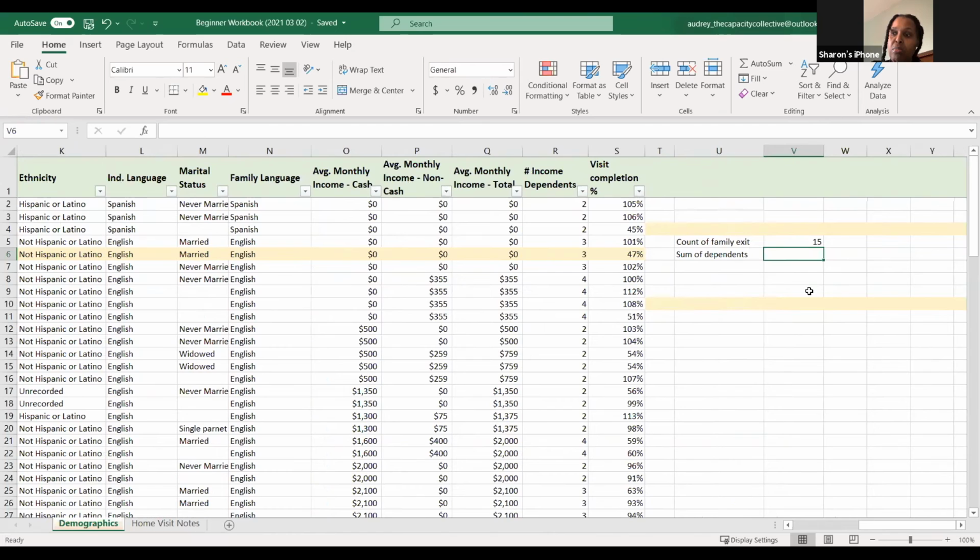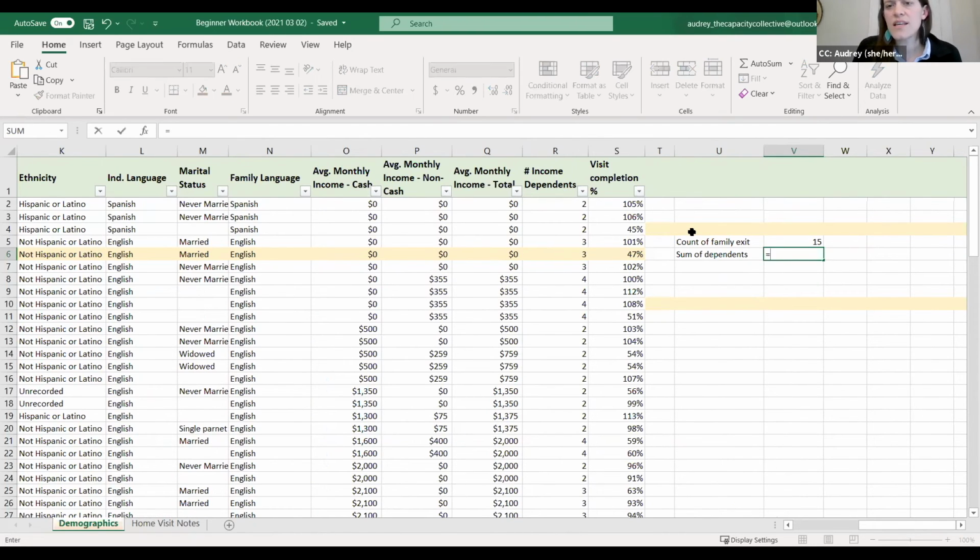So we will try to sum this column. Instead of using the count formula, we're going to use the sum. Again, every formula starts with this equals sign. We're going to type SUM, and we see it right here. You can double click if you want, or you can also just type it yourself and write the close parentheses. It's showing the same thing.